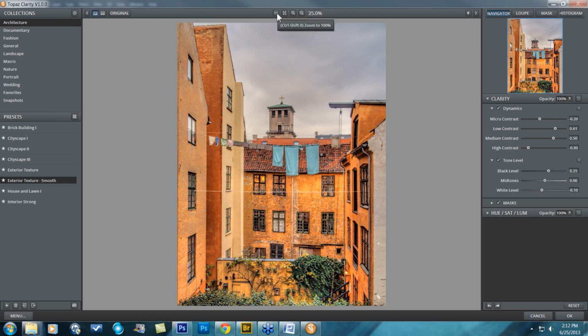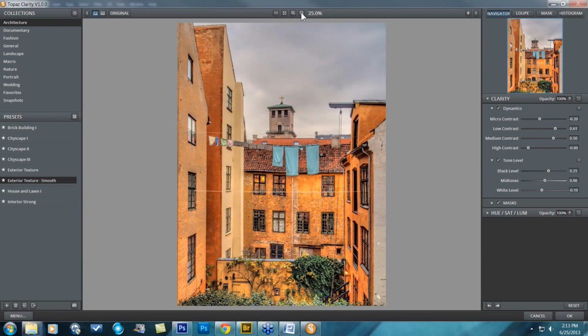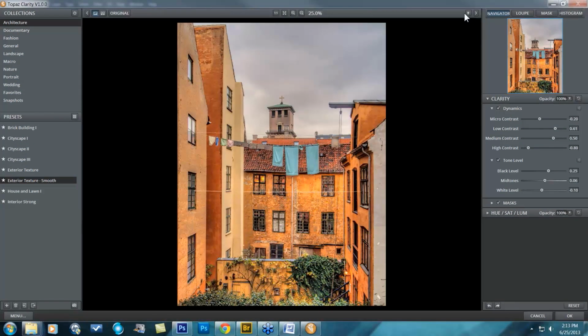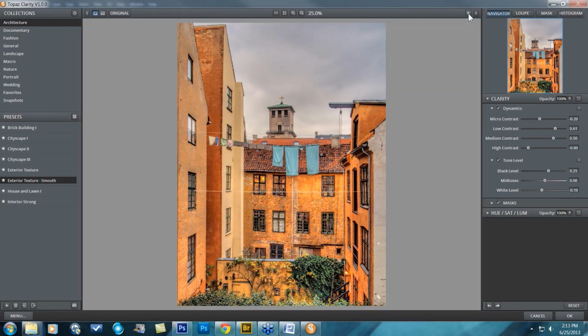You have your zoom tools here for you. When you're working on certain types of images, it's really important to be able to look at your image quickly at 1:1. So we have a 1:1 icon that will get you to 100% very quickly. We also have a fit icon right next to that, and then your general zoom in and zoom out tools. You can change your background color by clicking on the little light bulb icon in the top right, and you can get rid of the side panels.